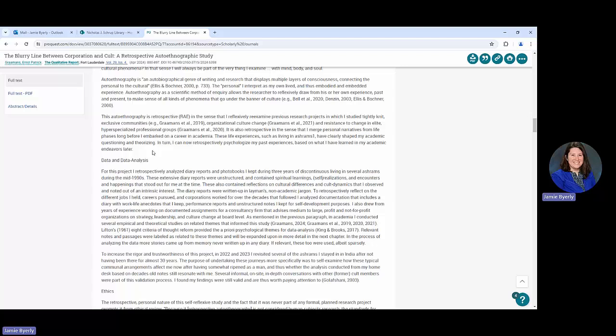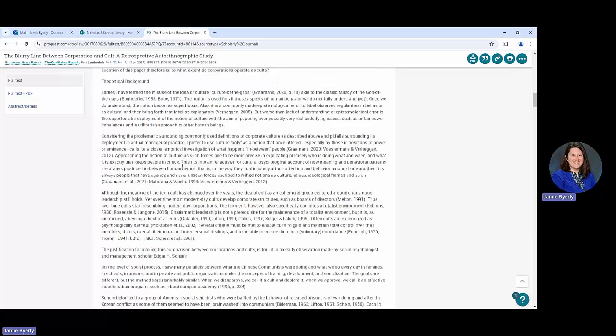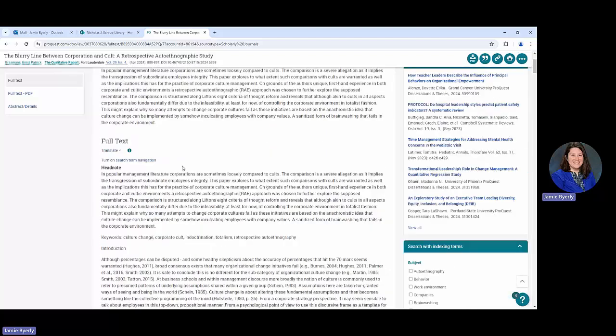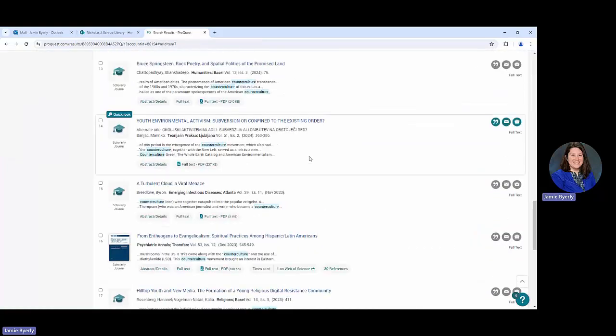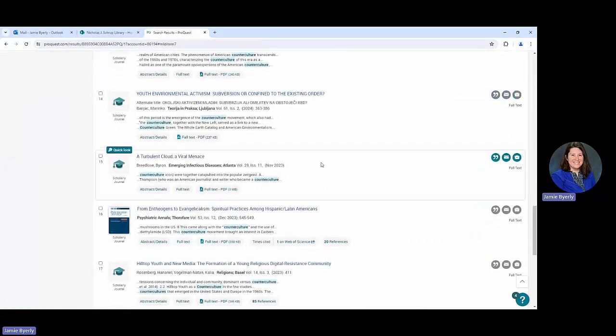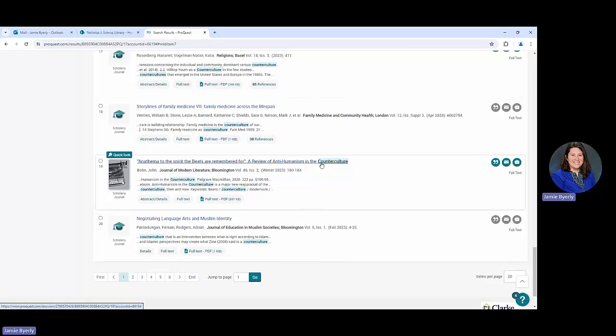PDF is probably by far one of the easiest, just because of how you would download and access it. Having that access to the PDF would be quite helpful.